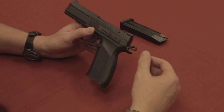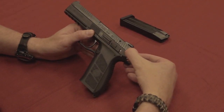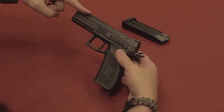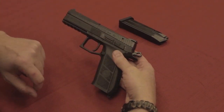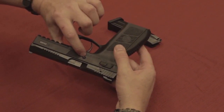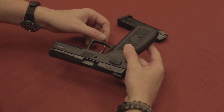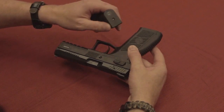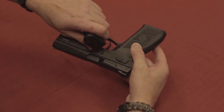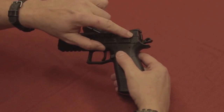When you look at this gun, there's a mark about a quarter of an inch in on the slide and near the edge on the frame. We have to line those up, so we're going to push the slide back slightly to line up the two marks. Then our takedown lever on the back side is here. You see that on a number of guns, but this one's a little bit different in that it is designed to not release — you can't just push it. What they recommend is that you take the corner of the magazine and use it. There's even a dimple right in the middle to help guide you so it'll stay there.